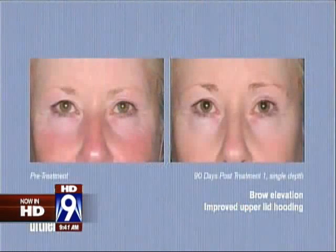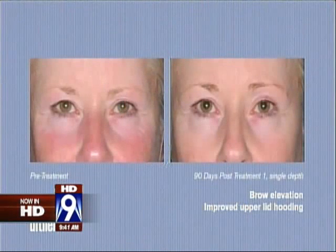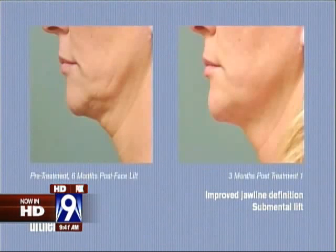Good question. The Ulthera procedure is new, and so we just don't have the long-term data. However, there are similar type procedures, and reviewing the longevity of those, we're looking out 2, 3, maybe as much as 5 years.